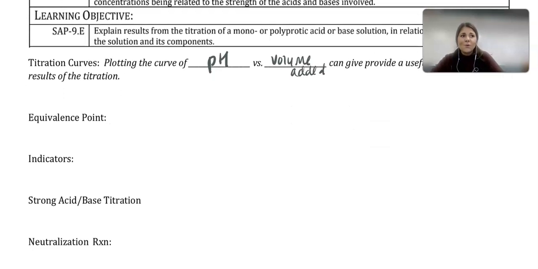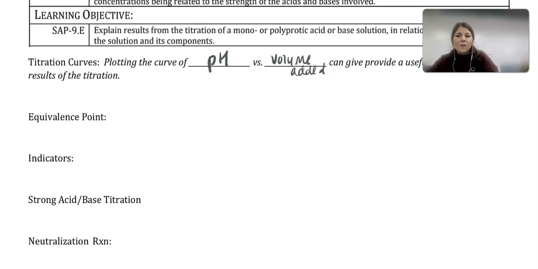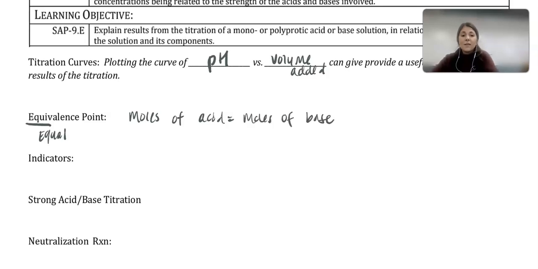So there's a thing called the equivalence point. Think about equivalence, it kind of sounds like equal. This is when the moles of acid equal the moles of base. And this is coming from an acid-base reaction. So if I was to write that, a titration would look like this.